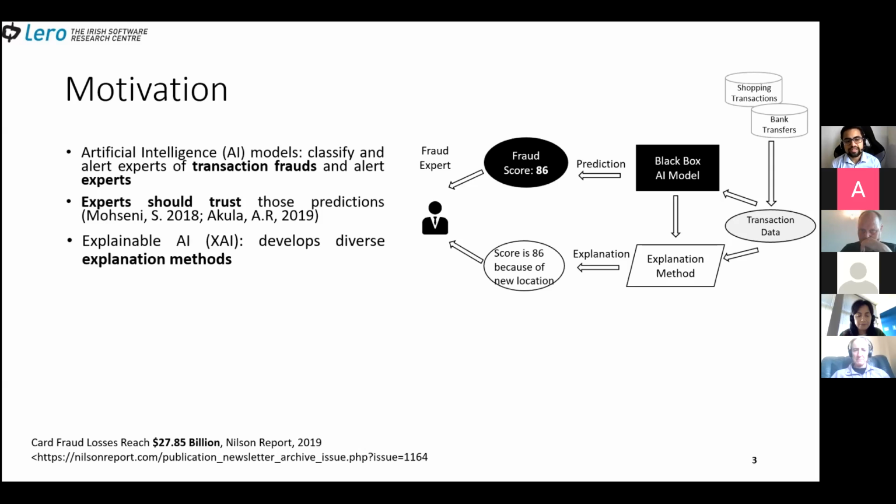So with that, the research field of explainable AI develops a diversity of explanation methods which provide particular explanations for those AI predictions. In this context, an explanation gives the reasons for an AI predicting frauds. For example, an explanation could refer to the strange location of a current customer transaction. However, a question remains, which is if those experts trust those predictions and explanations enough to rely on and use them for protecting customers.